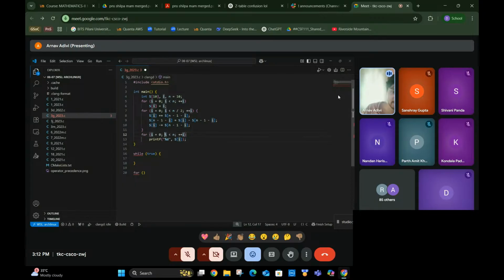Now, the second statement is to specify when the loop should stop. So here you say when i is less than n, or sorry, not when the loop should stop, but the condition under which the loop should keep running. So when this becomes false, the loop would stop, similar to the while loop condition.